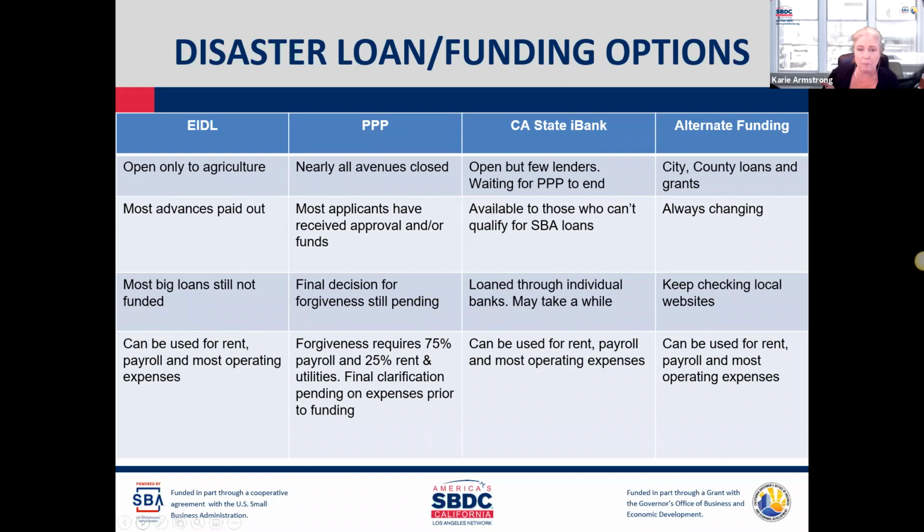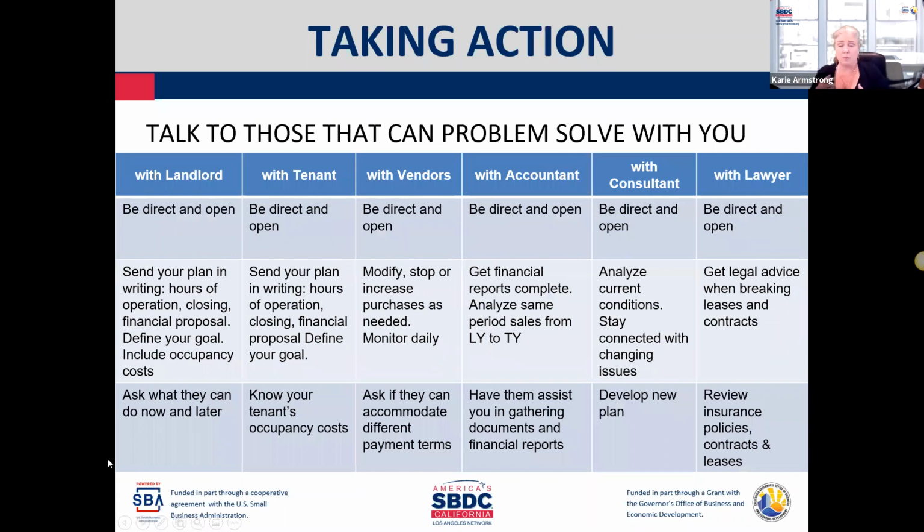There's a reconsideration process, and you can ask for reconsideration 3 times over the course of the year. Most people get denied either because their credit somehow tanked in the middle of all this, or the SBA couldn't figure out who you were. Maybe your names didn't match up on your social, or you mistyped something, or you put your total expenses in your cost of goods sold. So we do webinars on all that. We're not going to get into a whole lot of that today, but make sure there's county, city, and state funding that's coming out because this is going on so long. So if you're not in California, make sure you're checking with your own city, state, county, and then here in California, a lot of the counties are coming out. So back to you, Dylan.